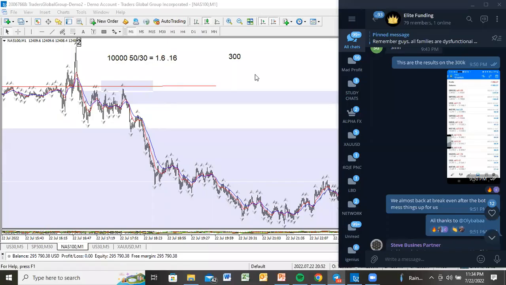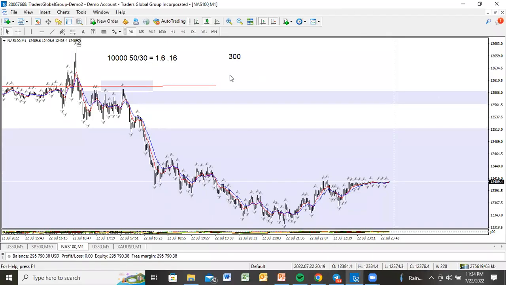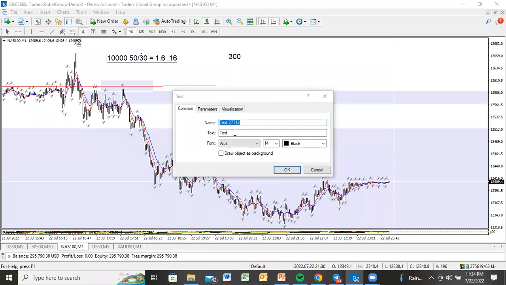But let's talk about also, now you guys know how much you're going to lose per trade, right? This is the rule. This is a rule, guys. There's no way around it. There's no way around this. You have to apply this rule.